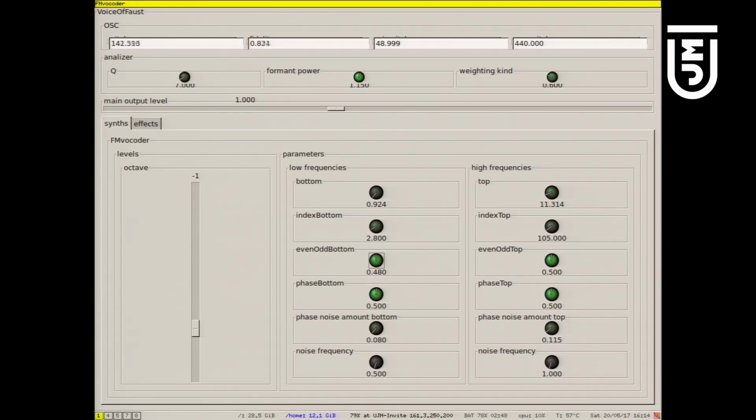That kind of concludes. There's one extra nice trick you can do with the FM wand. If you set all the frequencies really low, but you vary the FM amounts, so the index, you can still get a kind of recognizable voice, even though all the formants are theoretically jammed together in the low end, because in this case the high end has a lot more FM index. It still sounds higher.